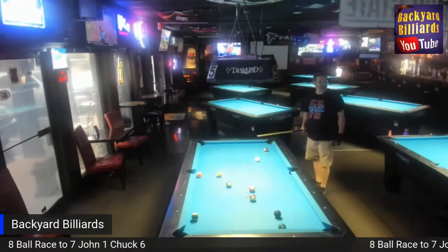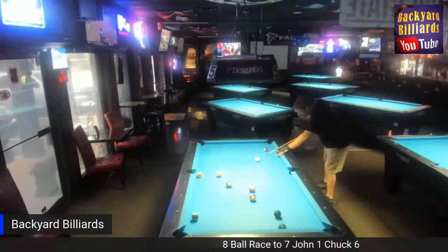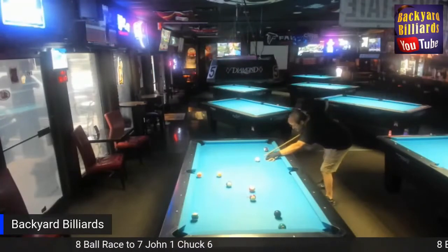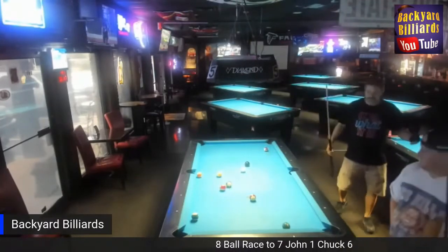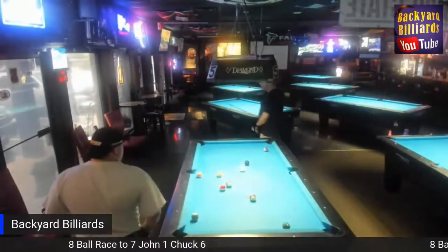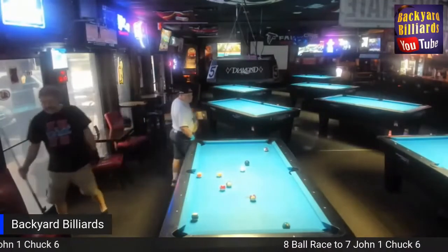All right, so he's telling me he has to go between the 13 and 9 because the obstacle balls are in the way. So he's got to go in between those two balls and spin it. If he spins it good, makes a good contact, if he hits it any better than that, he's making it.